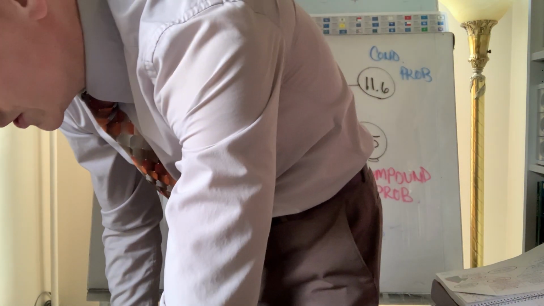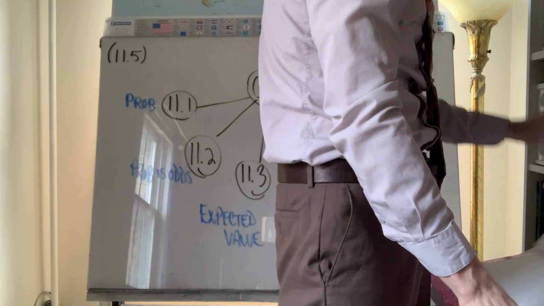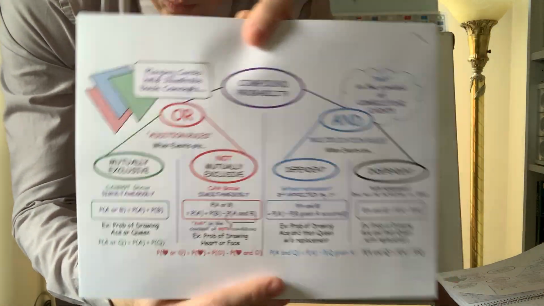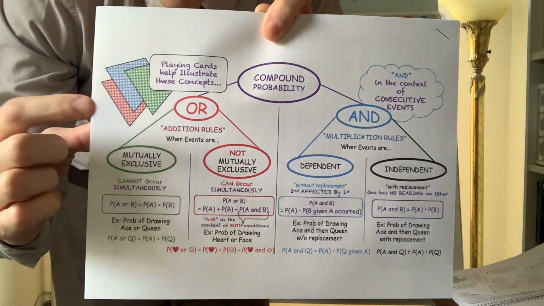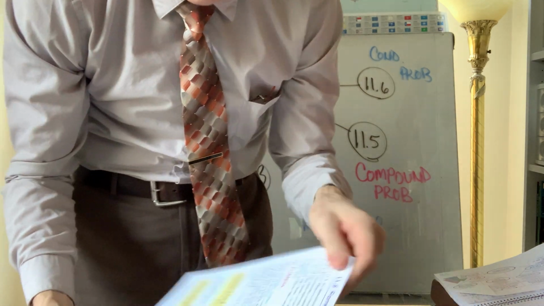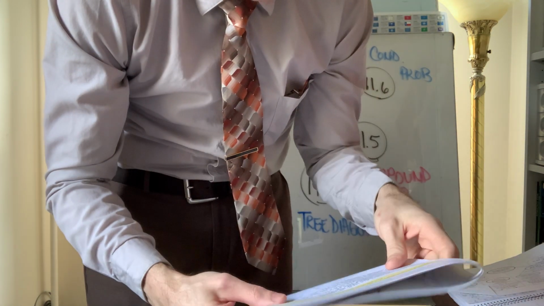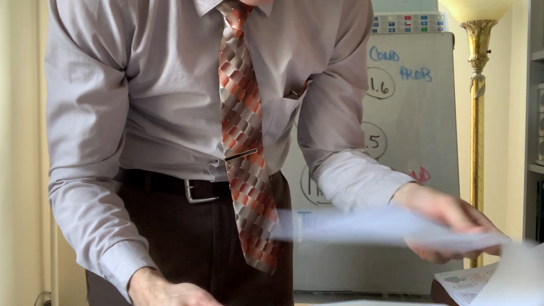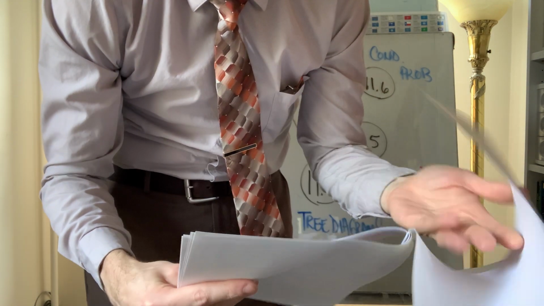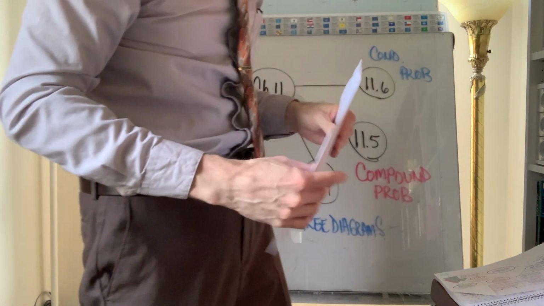11.5 is our section. The packet that I have for you consists of this overview diagram. It's a little bit complicated, but we're going to go through it. I would strongly encourage you to print this because it summarizes the formulas. If you feel more comfortable, here is the same information taken from the textbook and uploaded as PDFs, and it has definitions, and then there are the actual examples that we'll go through. If you're following along, you can print that out and annotate as necessary.